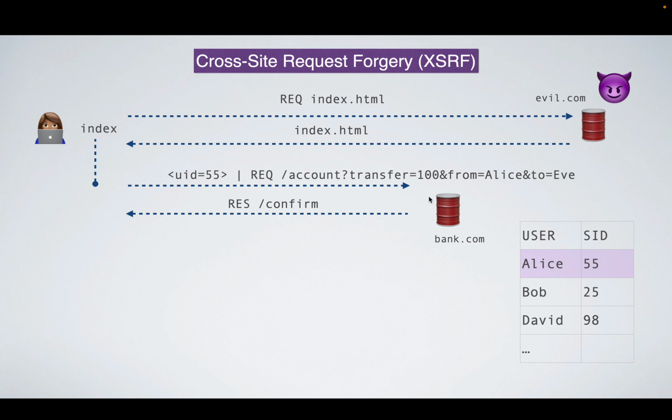So when this request goes to the bank, Alice's cookie goes along with it, because this is just any request to that URL and it matches the cookie. So when the bank receives this request, it looks like it literally came from Alice. It says, I know who this person is, they're logged in. Now, because of RESTful architecture, the adversary might create a URL that looks something like this: transfer 100 from Alice to Eve. It wouldn't be that simple, but whatever.